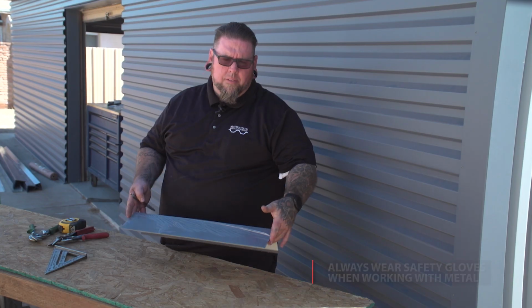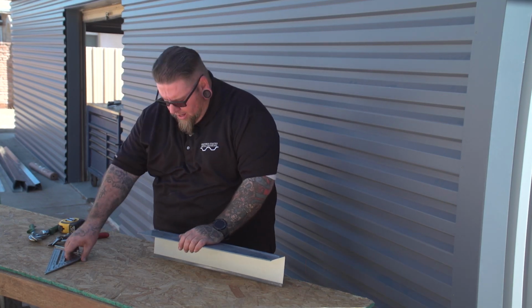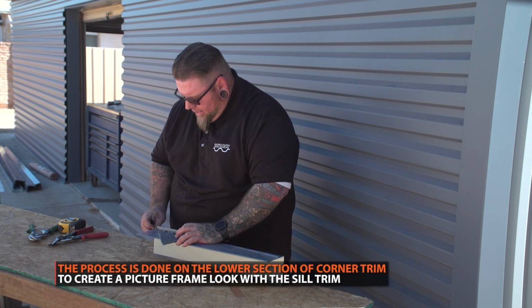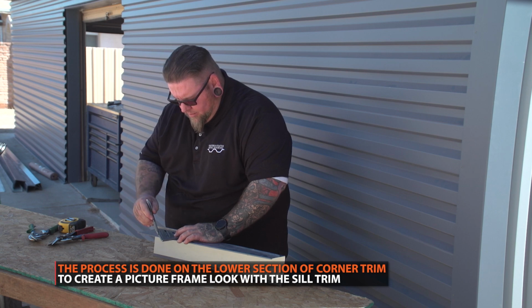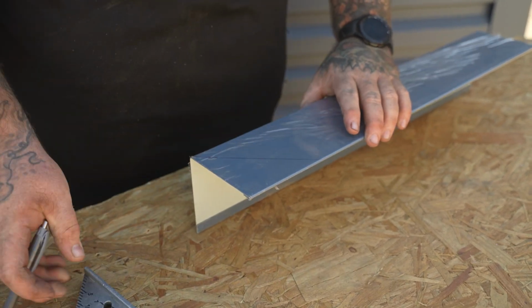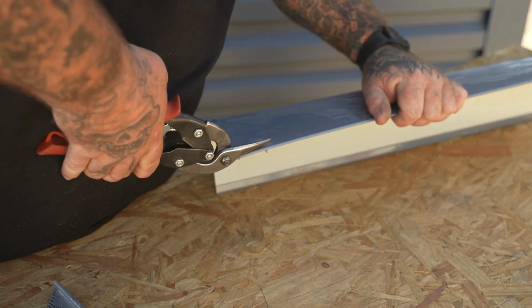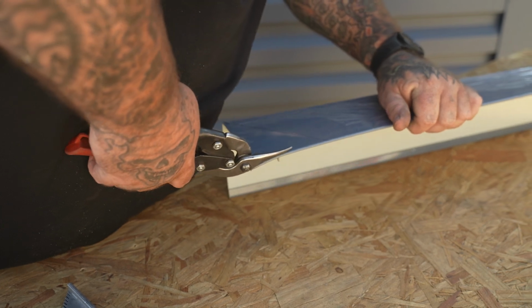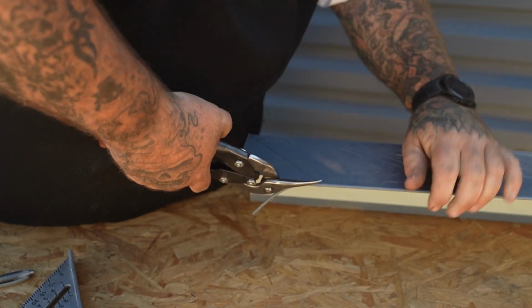Okay, so we got our 4x4 corner, same one as on the building behind me. And what we're going to do is mark the 45 on it, and we're going to do that notch. So this is the part that the other one will slide into. So what you do is you'll mark this in there, just like that, and you'll come here and you'll just cut it at a slight angle. That way when they intersect, nothing will bind up.